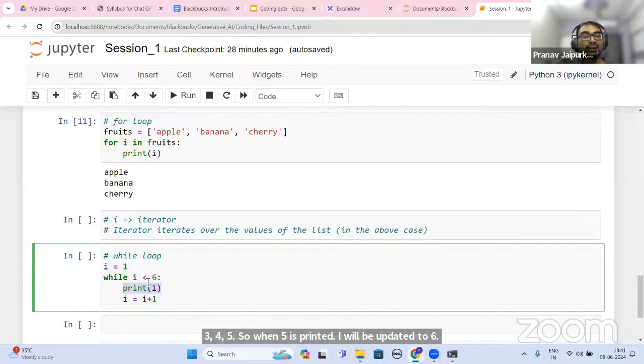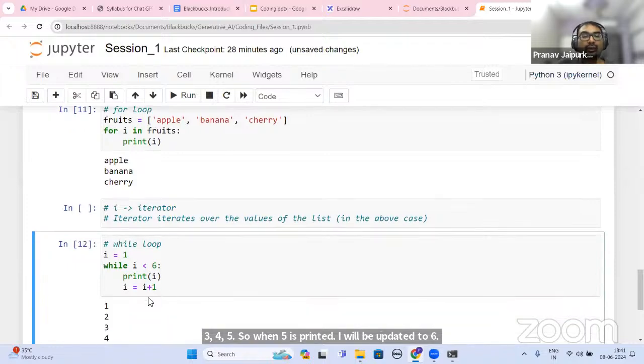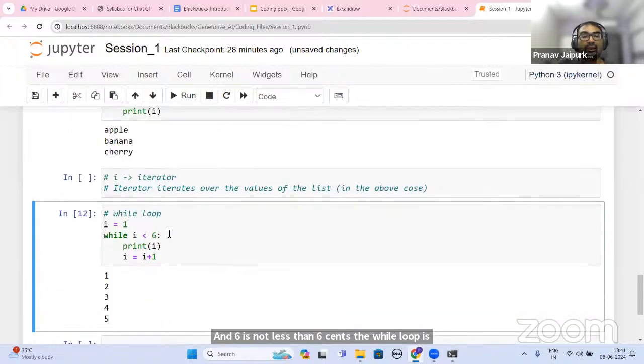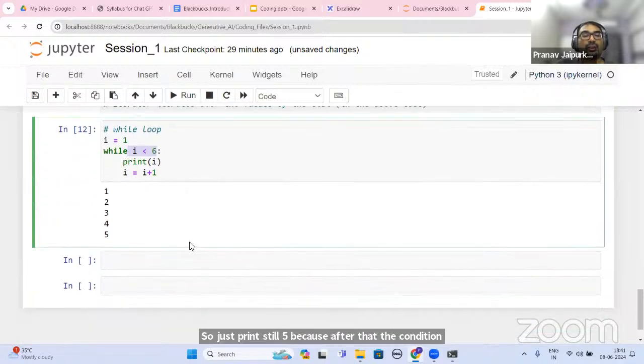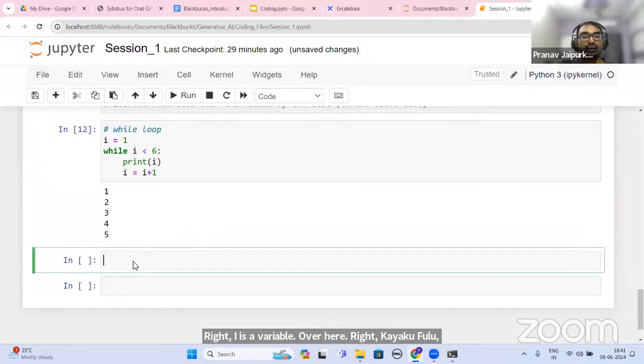And 6 is not less than 6, hence the while loop is terminated. So it just prints till 5 because after that, the condition that you gave in the while loop is coming out to be false. Right? i is a variable over here.